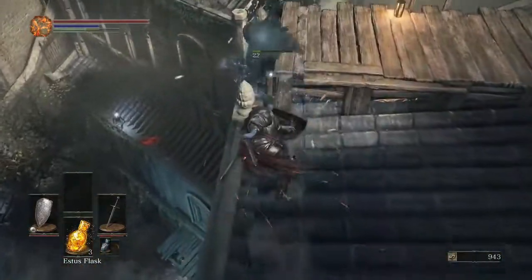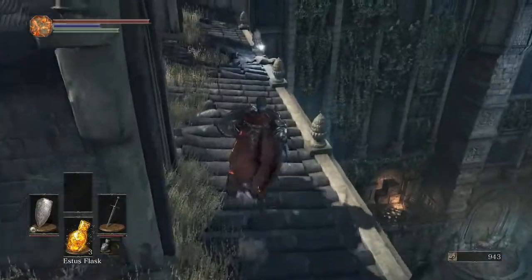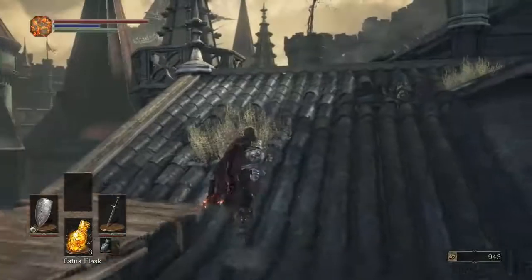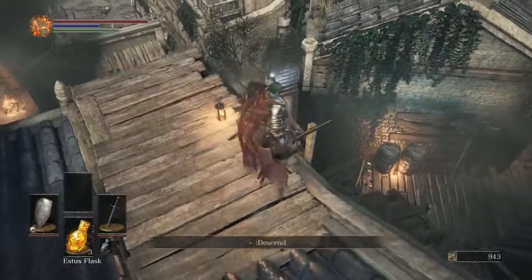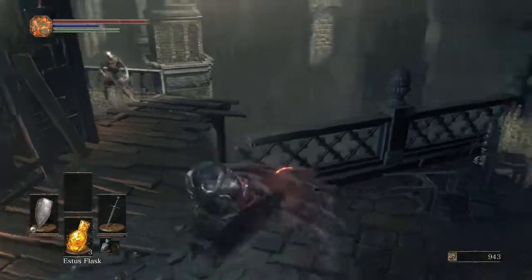Not on your life! Raw gem. So I'm assuming we use that to ascend our weapons to raw, or to like plus 15 or whatever. I didn't really mess around with rawness in Dark Souls. I was more of a Quelaag's Fury Sword kind of guy. Ah, yes, I remember you.